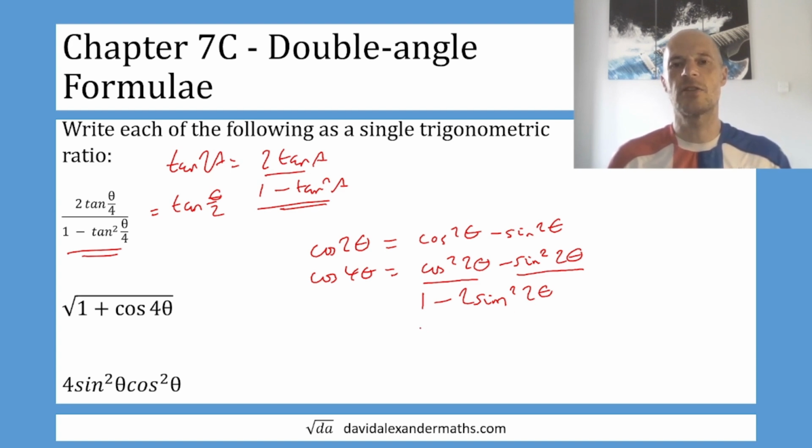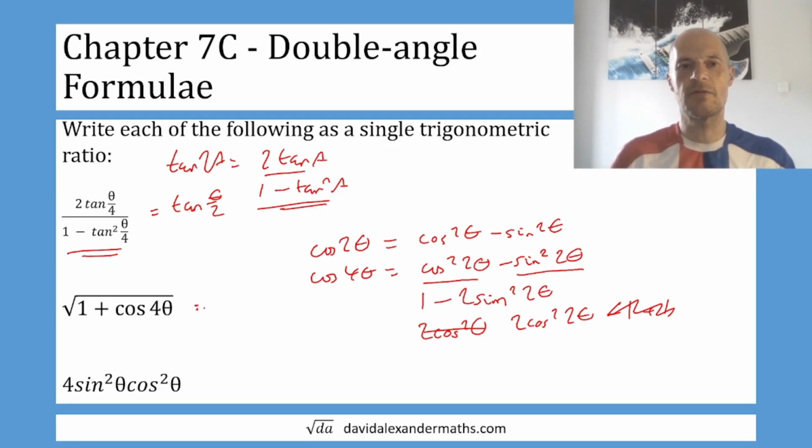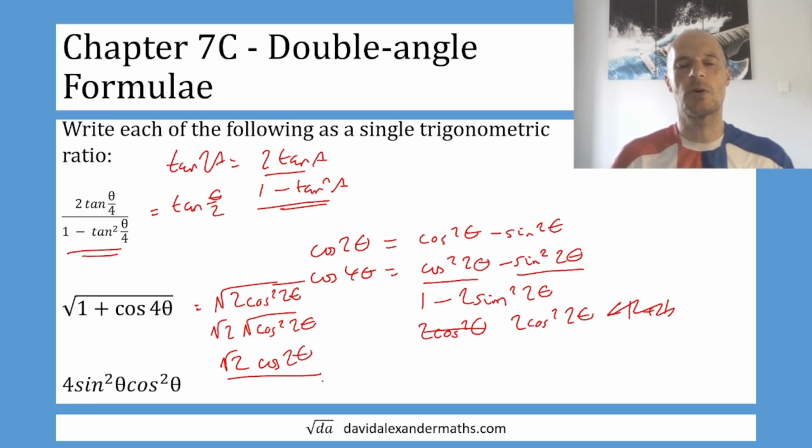However, if I turn it into 2 cos squared 2 theta minus 1 and add the 1, then all I'm left with is 2 cos squared 2 theta. So this can be written as the square root of 2 cos squared 2 theta, and that can in turn be written as root 2 multiplied by the square root of cos squared 2 theta. So that can be written simply as root 2 times the cos 2 theta. That one needed quite a lot of playing around, and quite a nasty one. So let me just quickly delete all the ink so I can attack the last one.